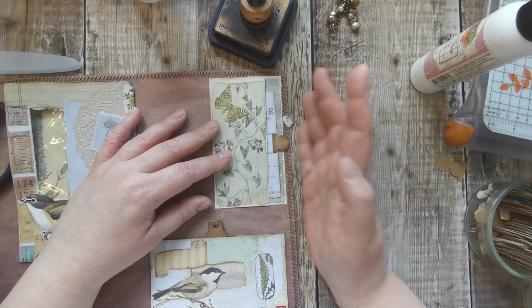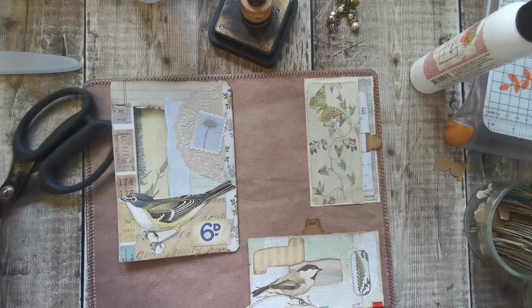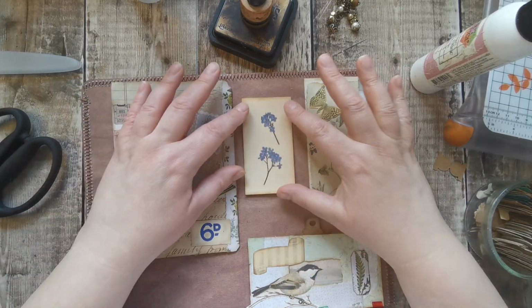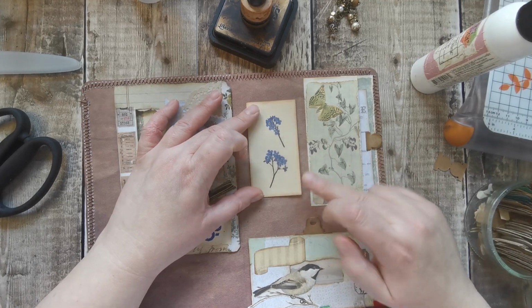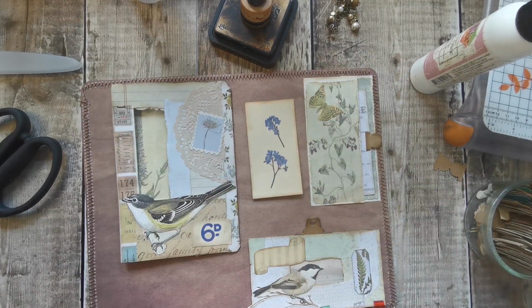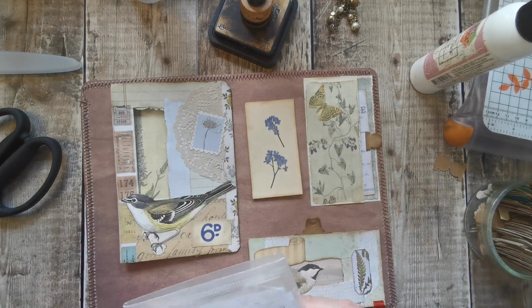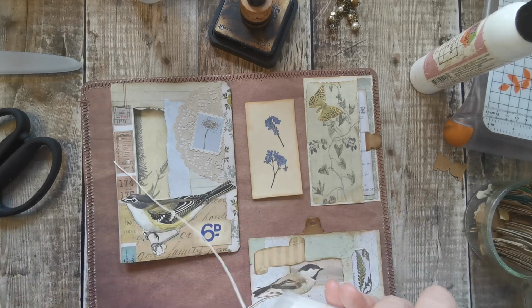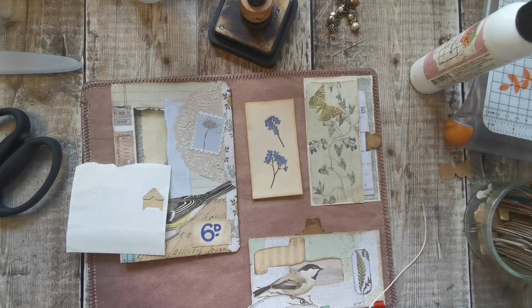That's there, and that just keeps in there fine. Right, so here I've got this lovely picture of a forget-me-not. So I think I'm going to place that there. And I'm going to do this with the photo corners so it can be taken up. So I'm going to put a writing spot underneath that. Use that one.